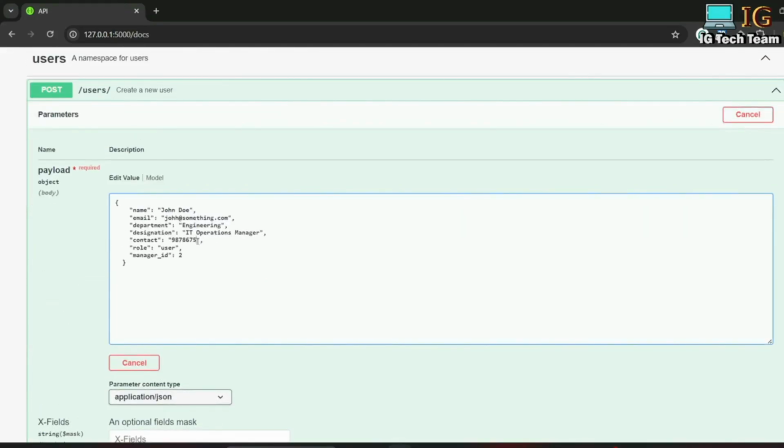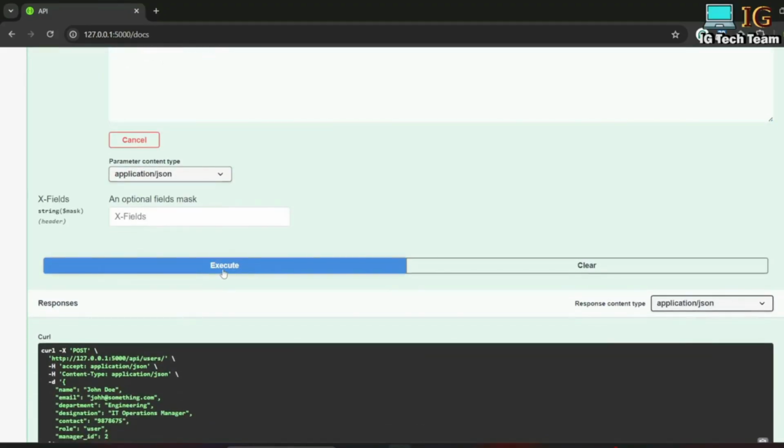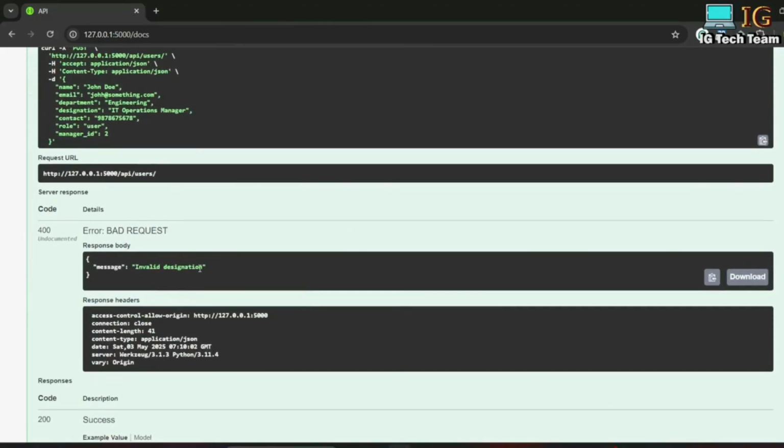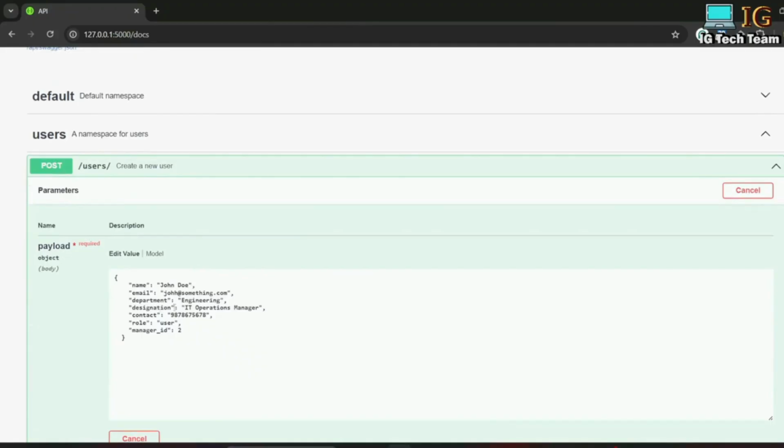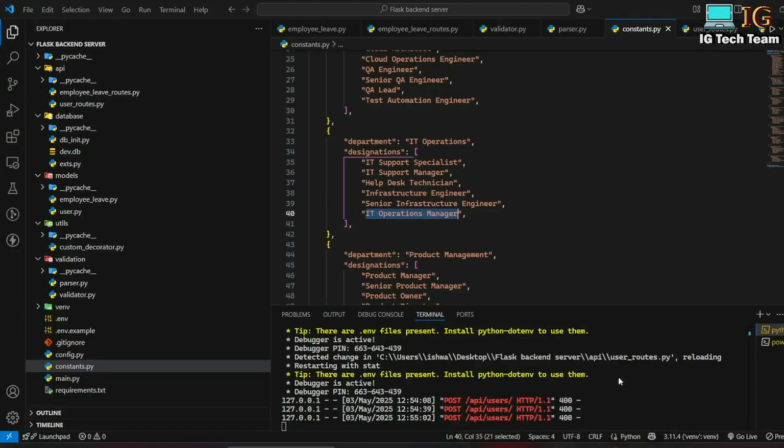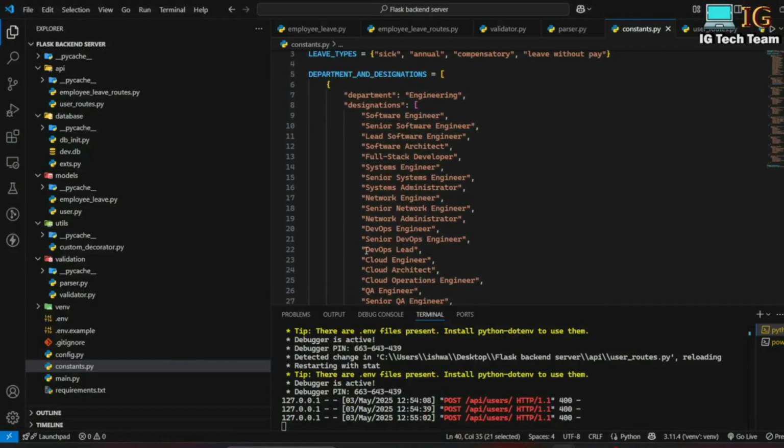It is coming from the contact field. Let me put it here, let me make it 10, and now if I click on execute, see, invalid designation. So this designation is not allowed for this department. If I select this value, now it should be valid.